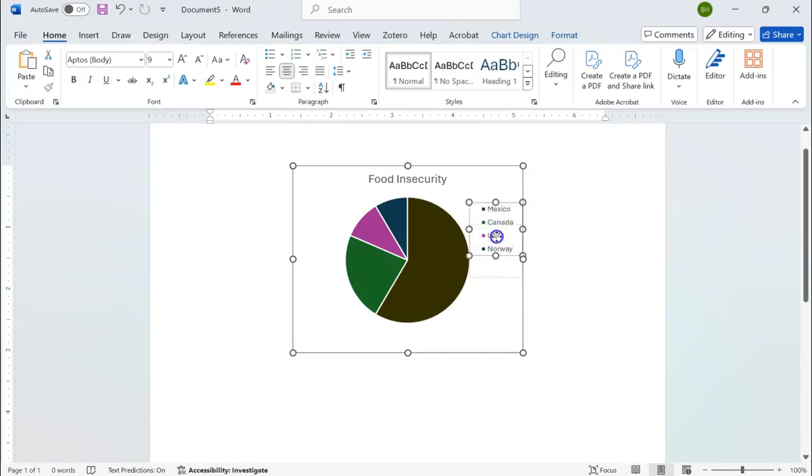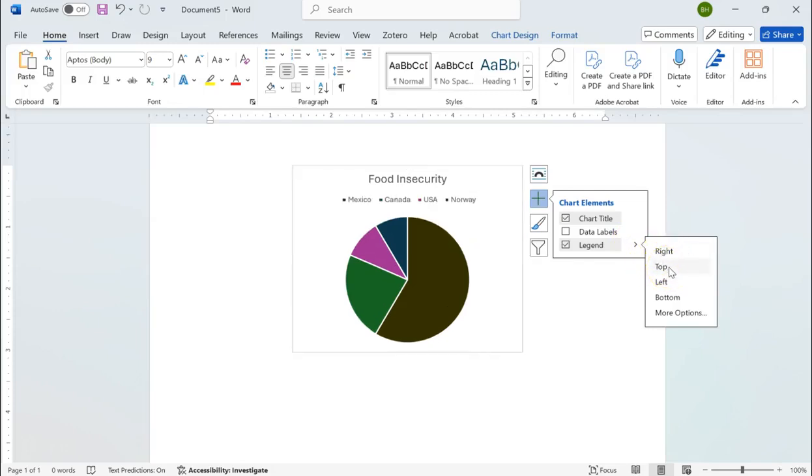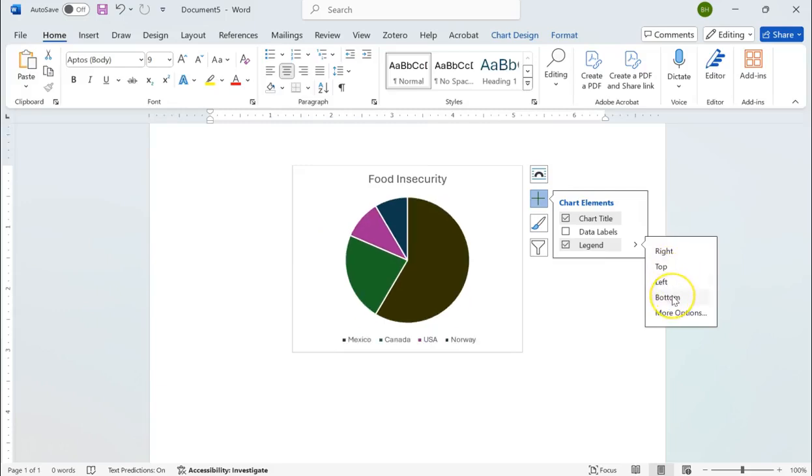And then click it again and also drag it down here, or drag it this side, or whatever side you want. Okay, but you can also go back here to the legend option, and you can do it automatically using this thing, like, okay, top, right, and then left and bottom, etc. Okay, but you can manually do it as I have shown how to.